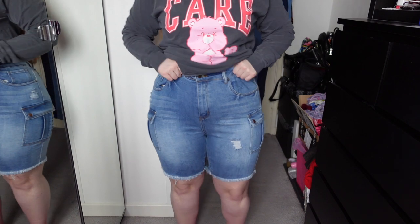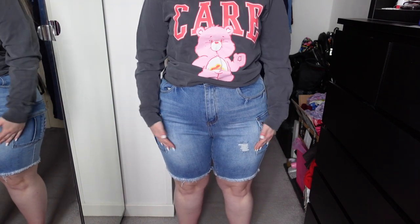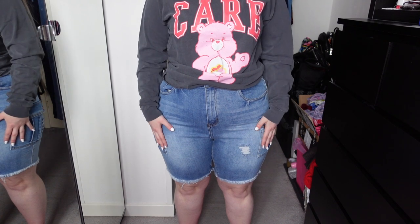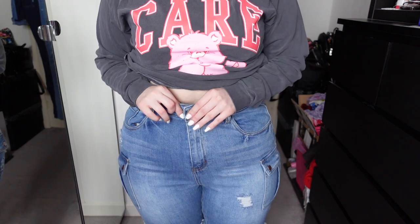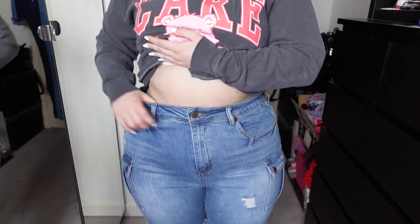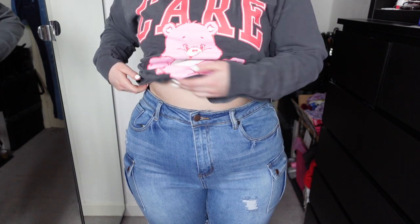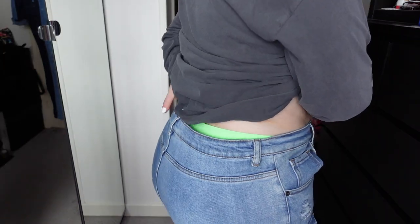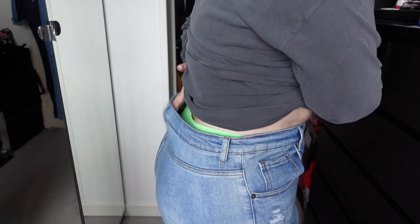Right, moving on to the denim shorts now. I absolutely love these. I did want some longer ones because if I get shorter ones, they tend to rise up, and I tend to get chafing, and that's not what we want in summer. It is painful. They do have a popper and a zip, however these have so much room to them for a 14 plus. They are very big and baggy on the waist. Excuse the underwear, but as you can see, they tend to fall down on the back because of how much room there is.